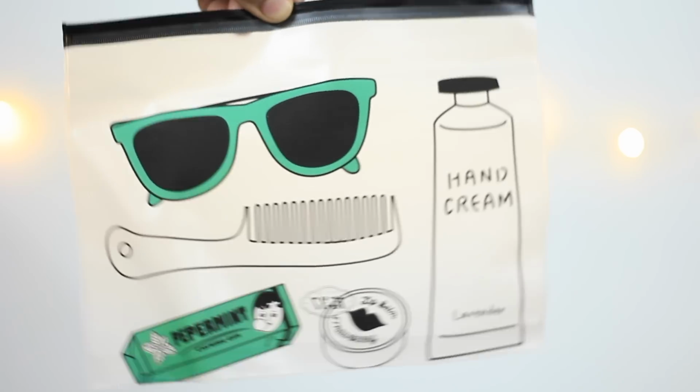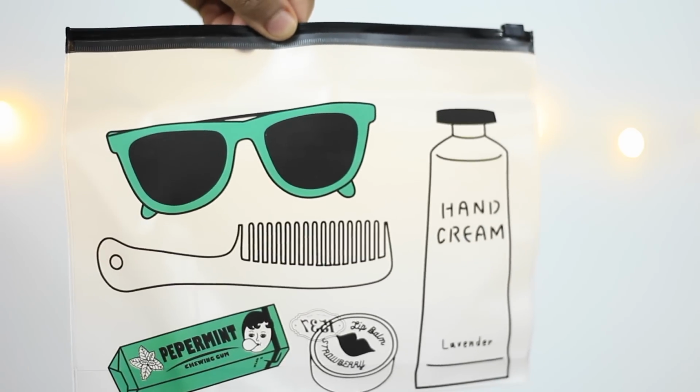Quite worth it. The next thing I bought, guys, is this pouch right here. It's a clear pouch. I saw exactly the same thing, of exactly the same dimensions, on 3 websites: Amazon, Prop Shop, and a website I don't remember. In all 3 of them, the price was around 300 to 700 bucks.